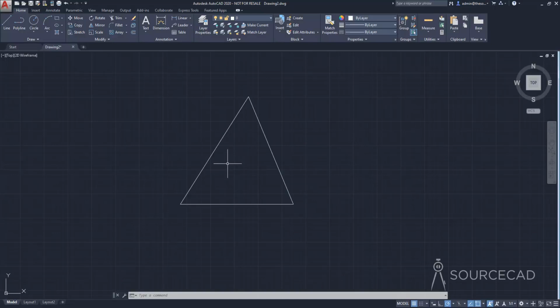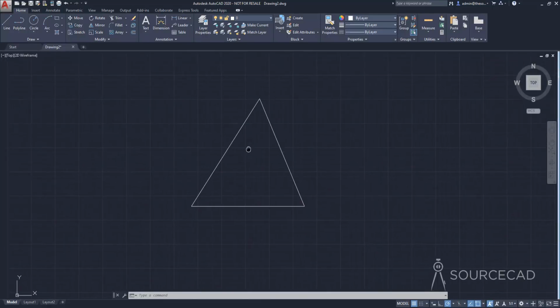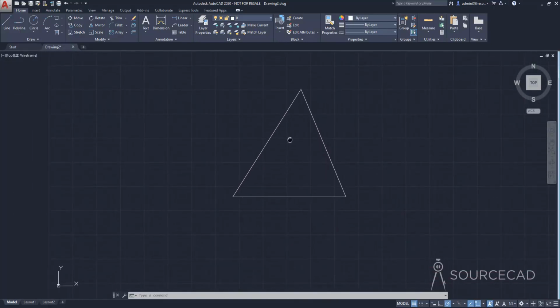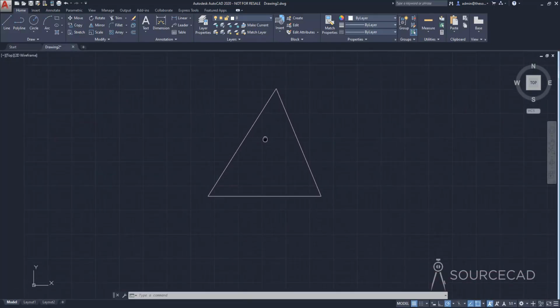In AutoCAD, it is recommended to use a 3-button mouse, the left click, right click, and the middle mouse wheel. To move this drawing, all you need to do is press and hold the middle mouse wheel. When you do that, your cursor will change to this hand icon. Now move your mouse and the whole drawing will move along with it. Don't let go of your mouse, just move it like this. Now let go of your mouse wheel, and if you move it, only your cursor will move now.